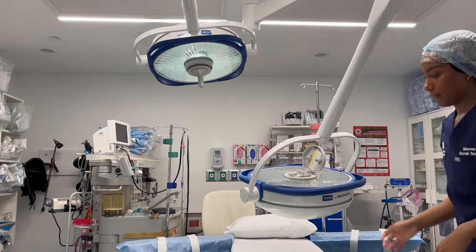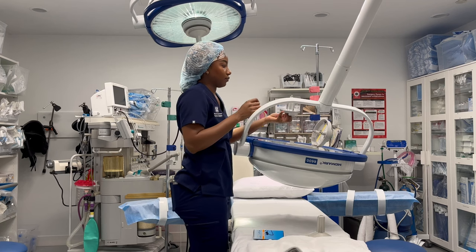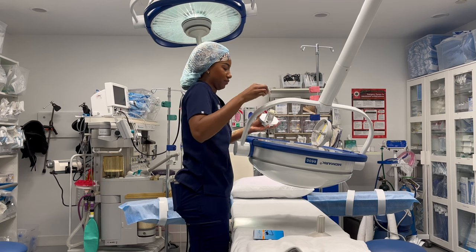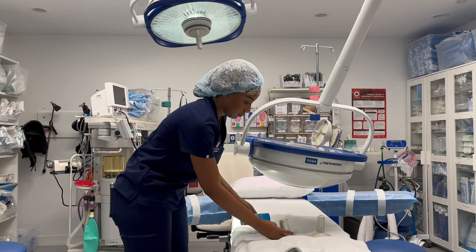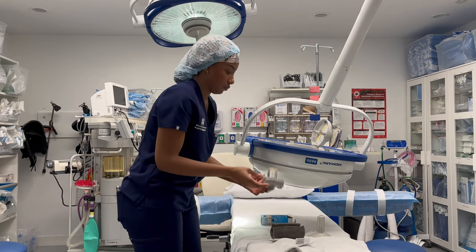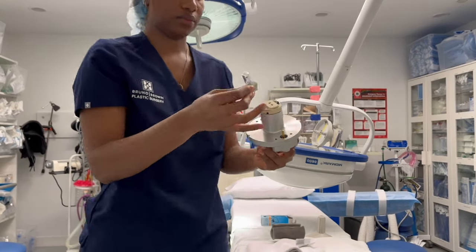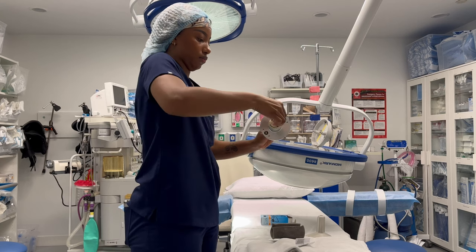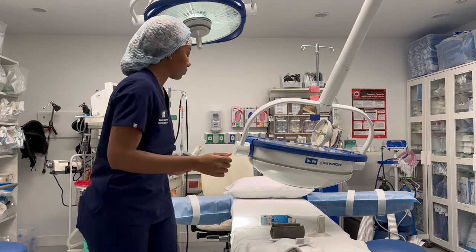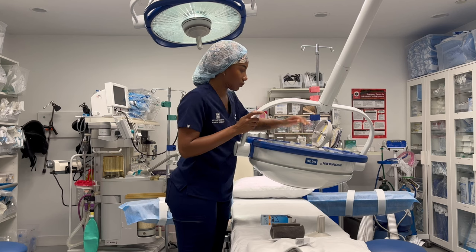I just unscrew everything, take the bulb out, go get a new one, and swap it out. It's not really that hard. It's just like changing a light bulb at home. They have these little halogen bulbs, and I just swap that out. I'm going to show you guys what that looks like in a second. That's literally that little bulb that's illuminating the entire OR, well, the surgical site. So I do that, and then I screw it back on and put it back together, and that's really it.